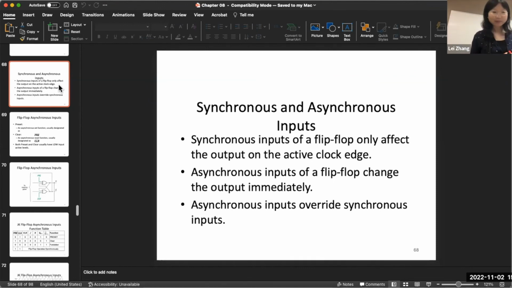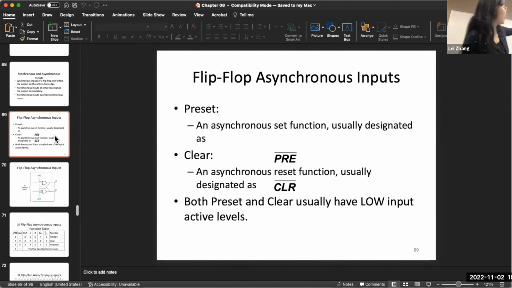Okay, good. This is the last thing I want to mention. You can see now that this is an active low asynchronous reset, asynchronous clear. Sometimes we connect these together, if they are available, and make a master reset out of it. So the reset or the clear of every D flip-flop is connected together. They are the master reset.